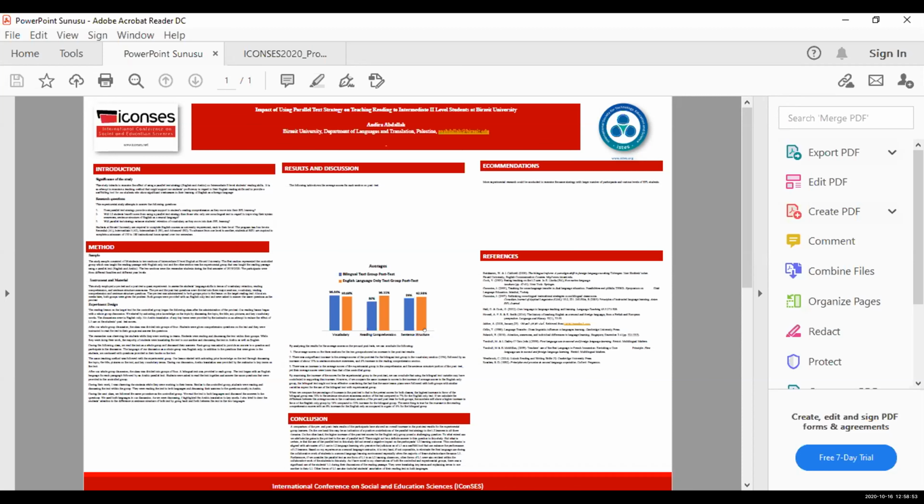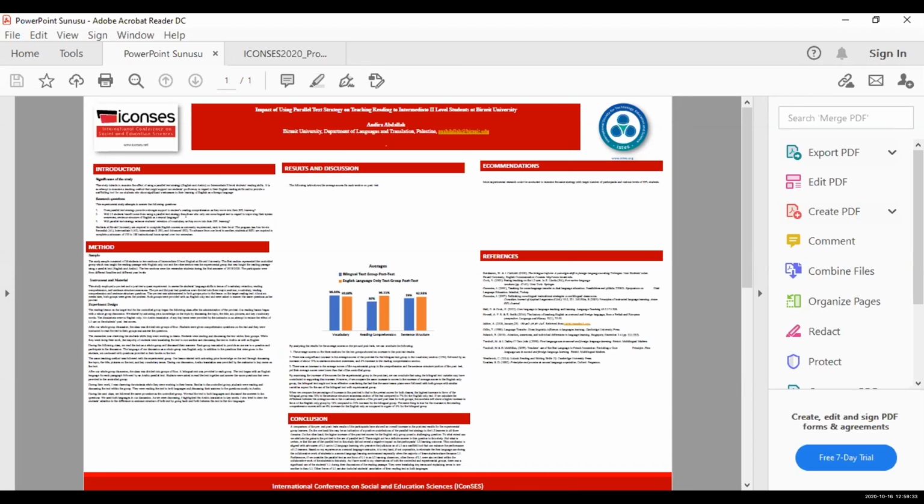Now, the study tried to answer 3 major questions. Number 1, does the parallel text provide a stronger support to students' reading comprehension? Will they benefit more from using a parallel text in improving their sentence structure awareness? Will it enhance their retention of vocabulary as they move into their learning of English as a foreign language?